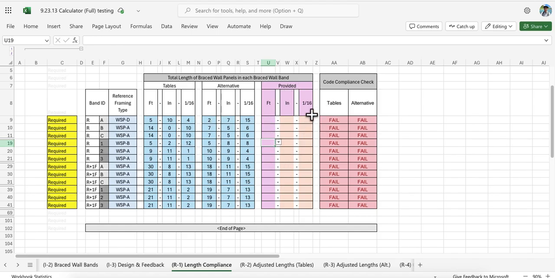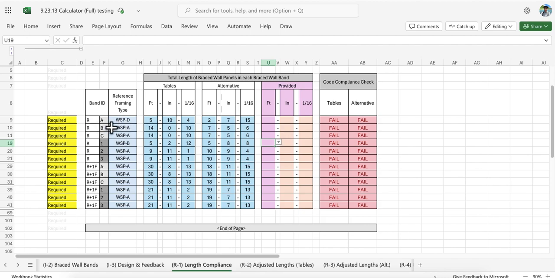There's a user input option over here so that the designer would be able to input the cumulative total of bracing that they have applied to their lateral bracing design on their building. There may be opportunities to expand this a little further to include individual panel lengths. I'll probably look at that in the future, but for the moment, we're just looking at the total length of bracing. The intention here is pretty simple. It's just a way to visually represent whether you are passing a code compliance check, and whether the tables method, the alternative method, or both are applying to that pass or fail.